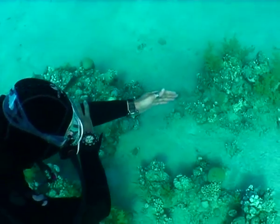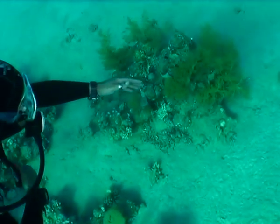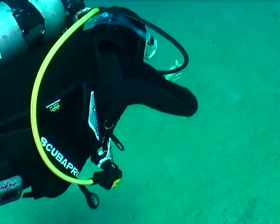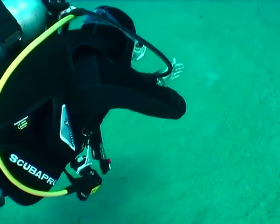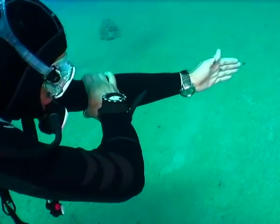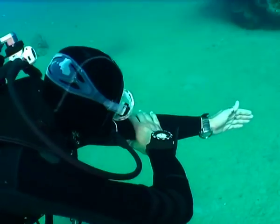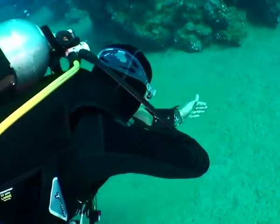The techniques of navigating underwater using a compass are part of the compulsory training on the PSS Advanced Open Water Dive course. However, due to the importance of these skills on deep dives, you will practice using a compass for navigating at greater depths on the third dive of the PSS Deep Diver course.